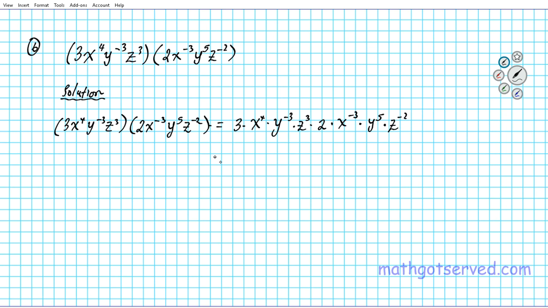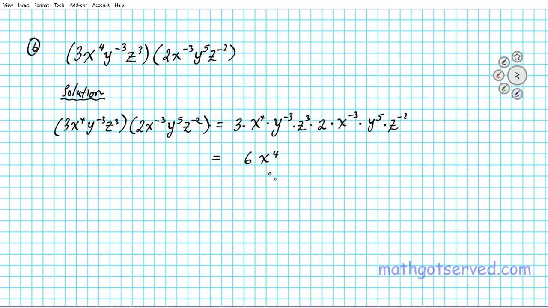So what we're going to do is reciprocate the terms that have negative exponents and then combine terms that we can combine in the numerator. Okay, that's one way of doing it. You can also use the product property of exponents to just combine like terms and reciprocate where applicable. All right, so let's do reciprocation first, and then we are going to use the quotient property to finish it off. Alrighty, so 3 and 2 are like terms, so we can multiply those two to give us 6. And then x to the fourth has a positive power, so it stays upstairs.